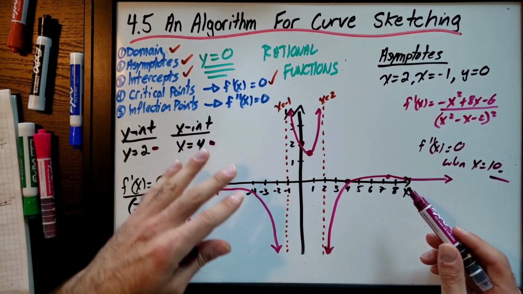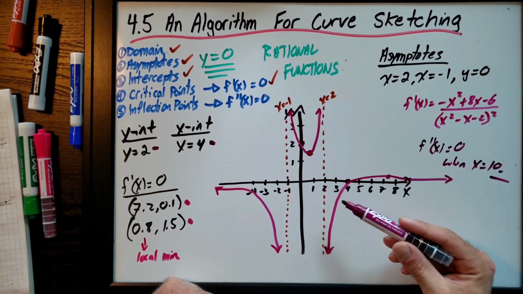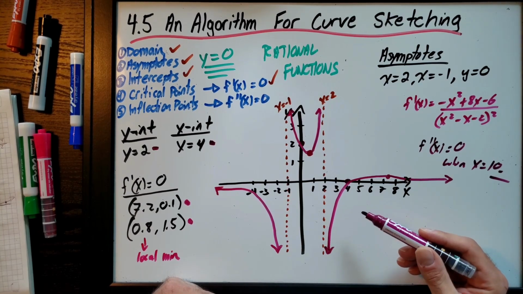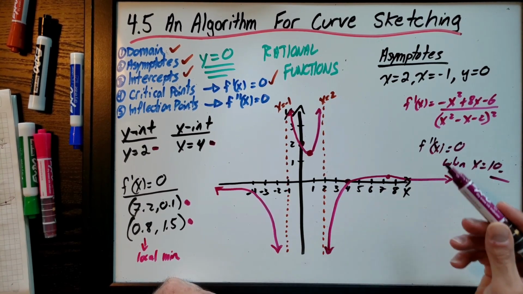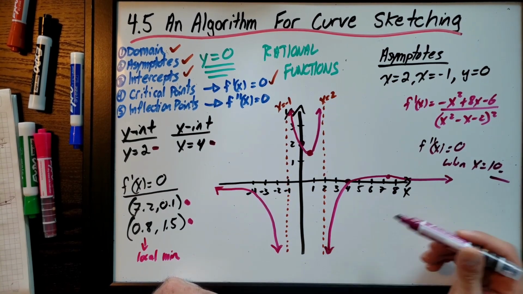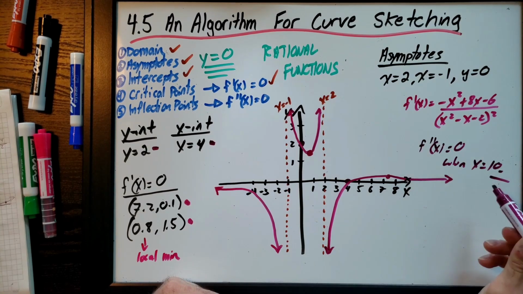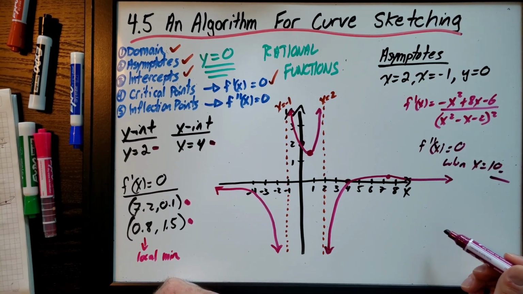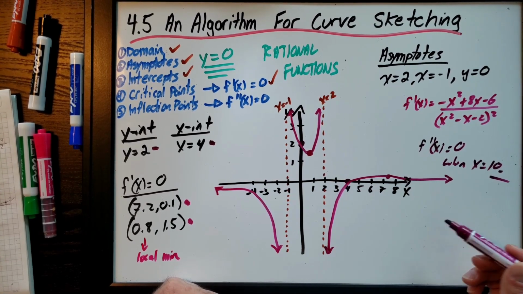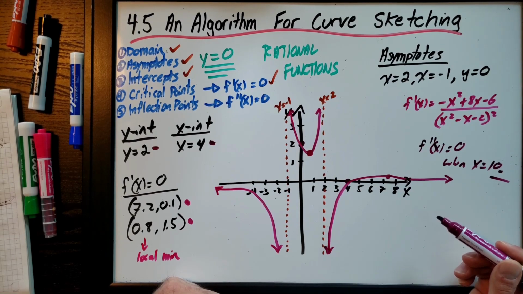So remember, all these skills are things we know, and you want to basically use as few as possible to get the best representation of this function on a graph, right? The faster you can do this with the least amount of work, the better. But you also don't want to leave out any information. For instance, I left out this information, and I think that's worth it, okay? So by practicing, you'll see what's worth it that you can leave out. And it's generally when there's irrational functions, if you can avoid doing the second derivative, you try to figure out another way to do it. Okay, so this is curve sketching for a rational function.